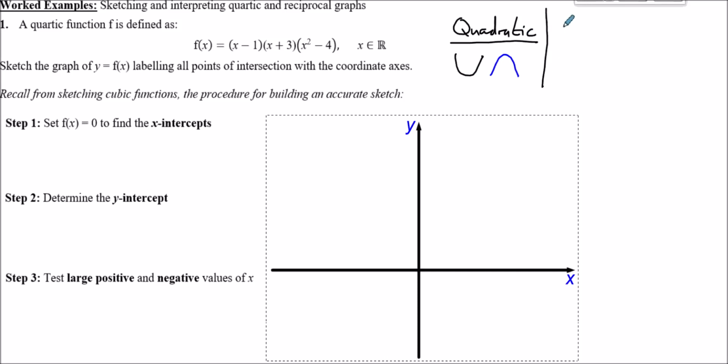Last lesson we had a look at cubics. So what was the characteristic shape of cubics? Well, it's like an S shape. So a positive cubic is like this, and a negative cubic was like that. So just as a quadratic has power 2, that had one turning point, which I'm just going to pop in red. If it's cubic, power 3, 1 less than 3 is 2, and we can see that a cubic can have up to 2 turning points.